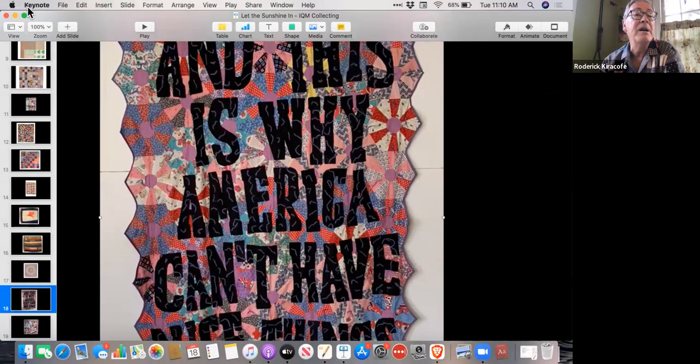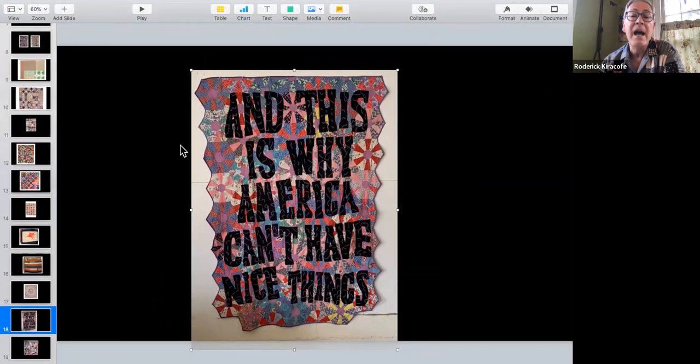This is a top that I owned. A few years ago, I offered them to quilt makers and some artists. I just wanted to put them out there in the world and give them to people to see what they might do with them. This one went to Zach Foster, and he appliqued this phrase on the top. And then he said, I'm not sure how I should quilt it. And I said, what about tying it? Because I love tied quilts. And he did, all within the black letters, which gives them kind of a texture, or it looks like they're part of that fabric.